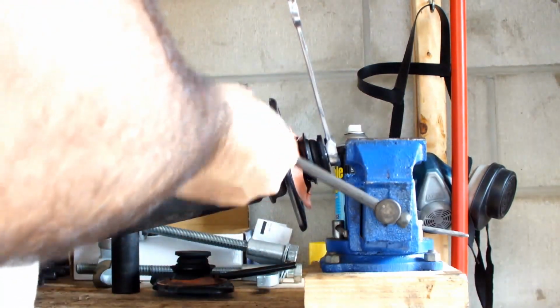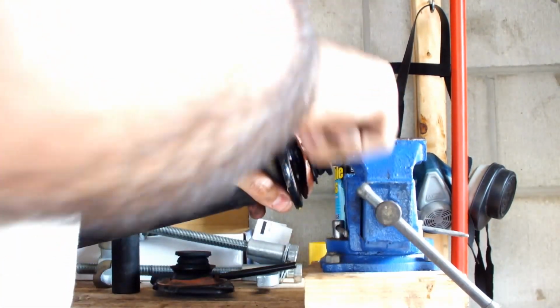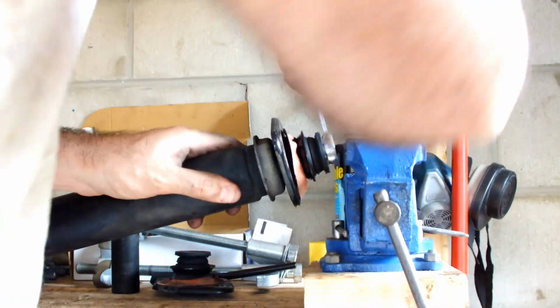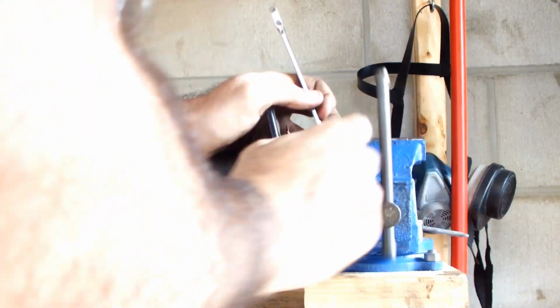It's not a lot. Oh, doing it the other way. It's not a lot of weight, pressure I mean, so don't overdo it. Just when you feel it, make sure your vise is tight. Just give it a nice quarter turn. There. That should be more than enough.